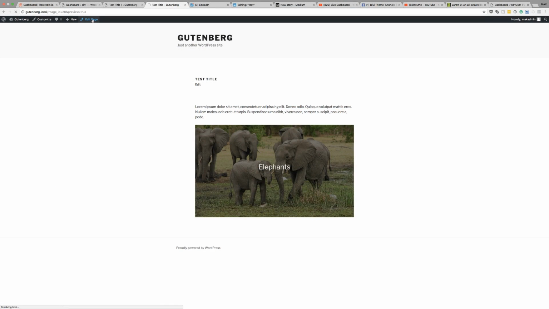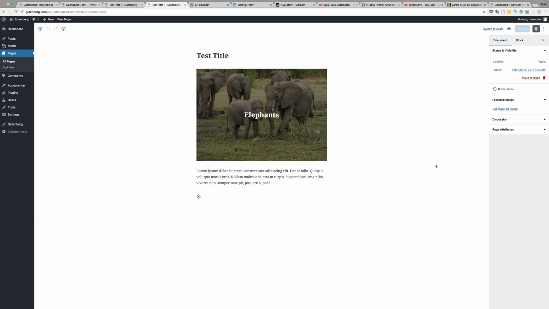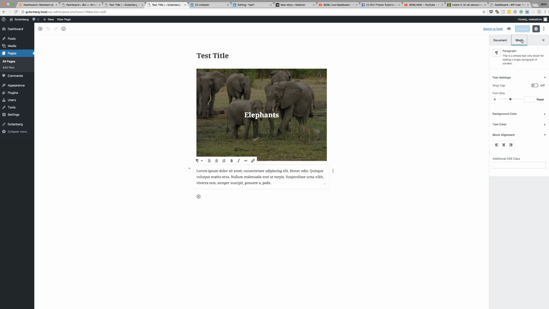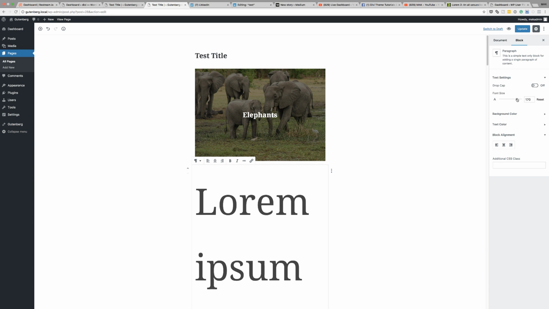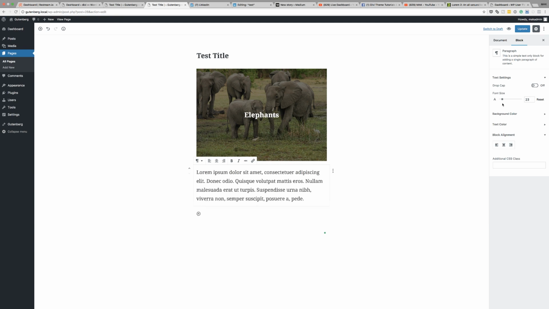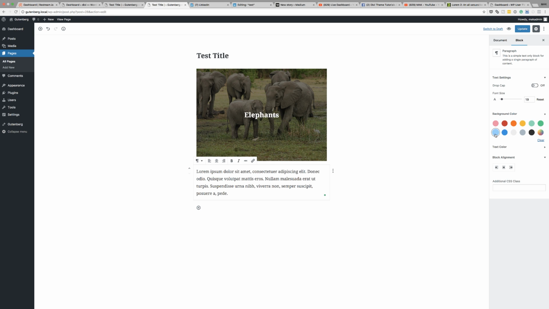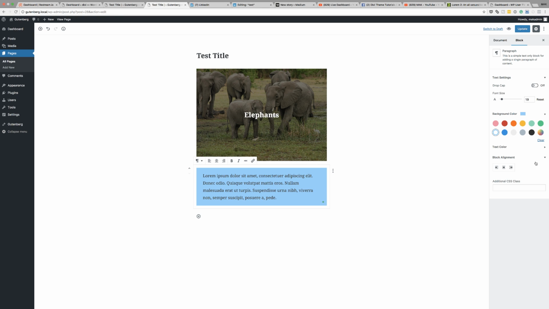So I'm going to go back and take a look at a few things that we can add onto this page. If I come back here on edit page, as I mentioned briefly, if you select your block and then look over here on the right, this will give you more options. You can see that I can increase the size of my text, add a background color simply by clicking it in there, and change my text color.